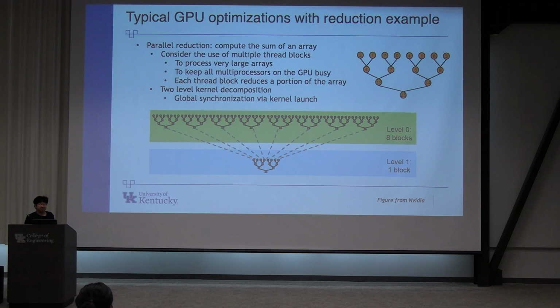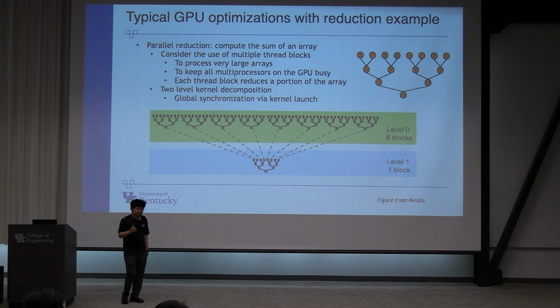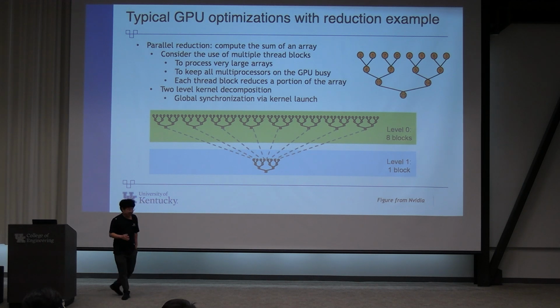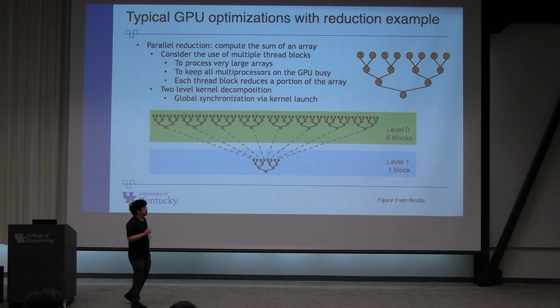A little bit more about the typical optimizations, though. With a data reduction example, this reduction is a little bit different from the data reduction we talked about. For reduction, it means we want to compute the sum of an array. This is a very traditional example from NVIDIA, but I think it is very useful because it covers most of the optimization techniques we will see in GPU-based applications. So I would like to mention it a little bit so that you can be a little bit more aware of that.